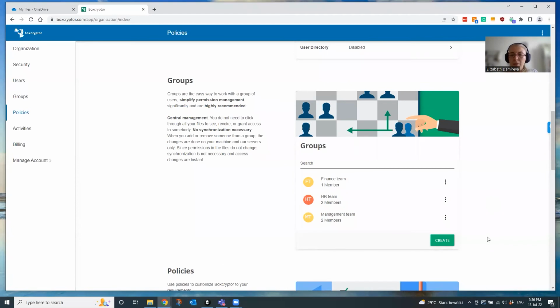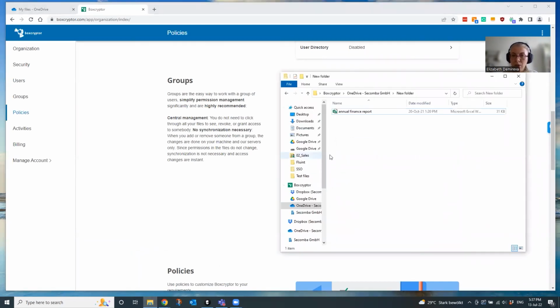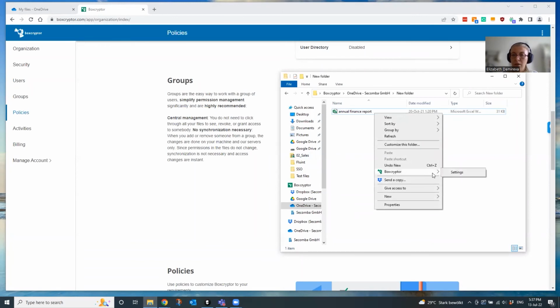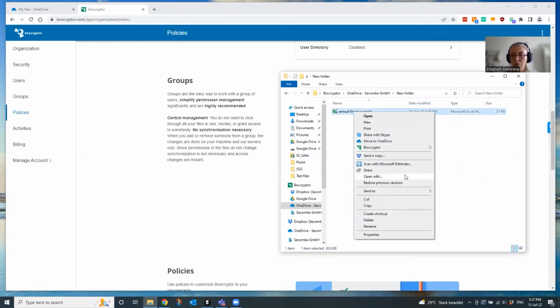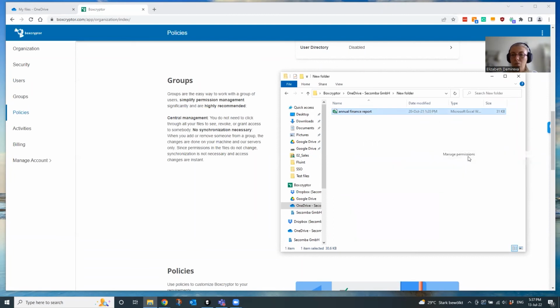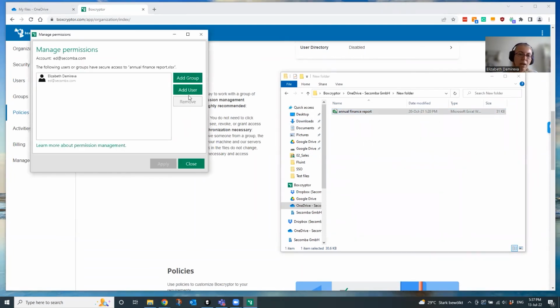The next step is the groups section. So this is the place where you specify the team members which will be part of the groups. So the groups that I mentioned initially when I was talking about the access permissions that you are setting directly on a file or a folder. I said that you can add either the individual users to be able to access the data or directly groups.